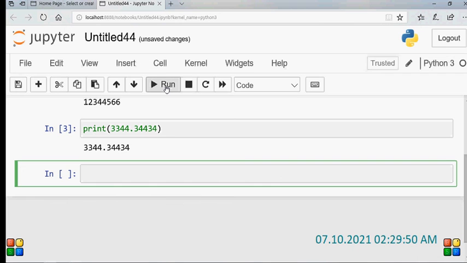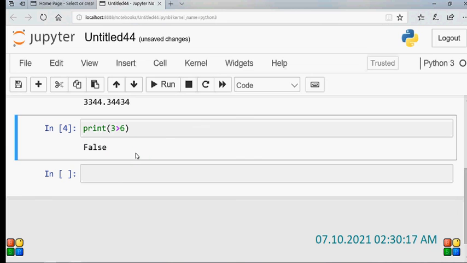If you want to write a boolean, you can write, let's suppose, print 3 is greater than 6. Let's see if the condition is true. False. You can check, clearly it has been written false.